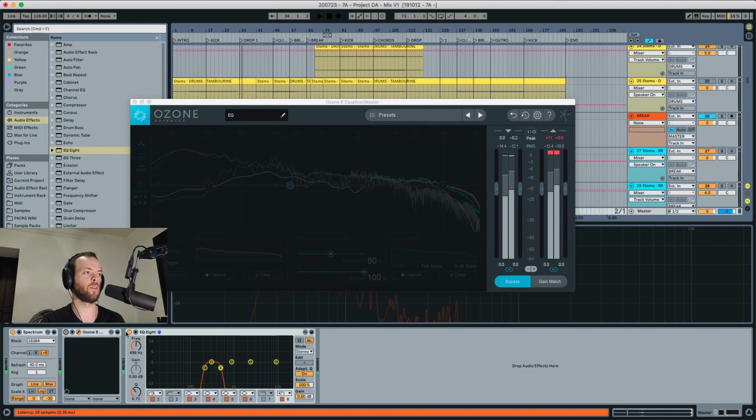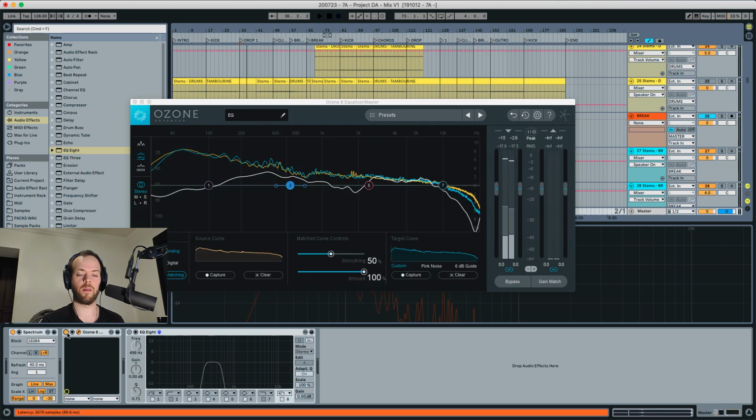Now let's try to listen to this specific region. Reference. The reference track is indeed more prominent in that region. So let's show you how to do this adjustment.